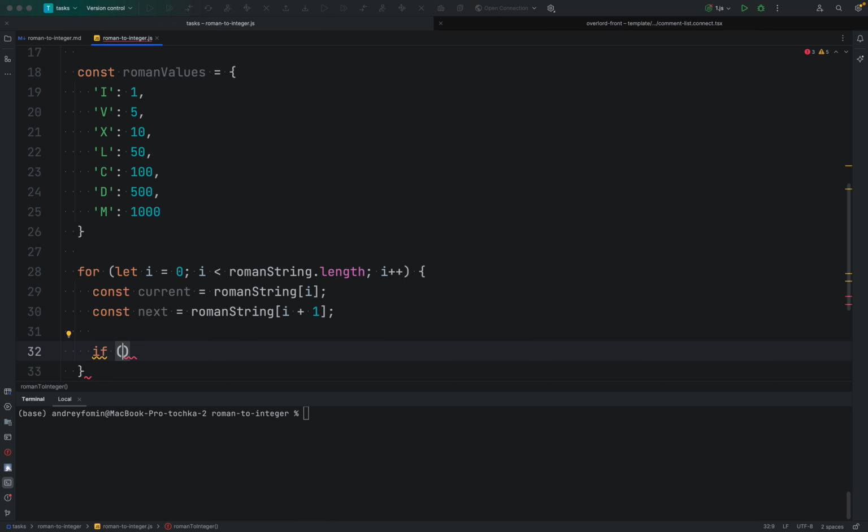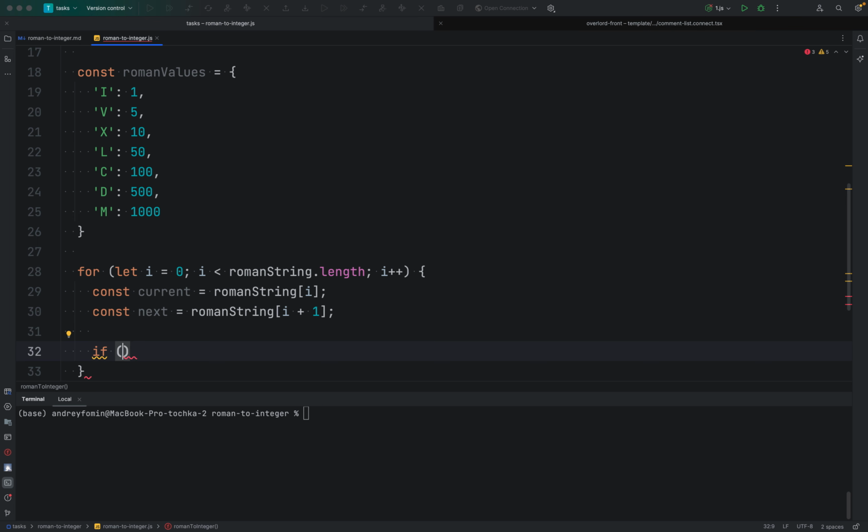And I have to compare not symbols but their corresponding integer values.